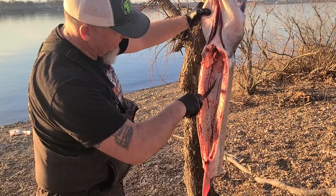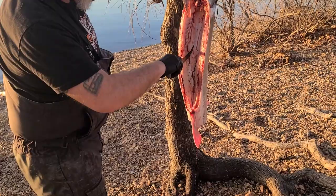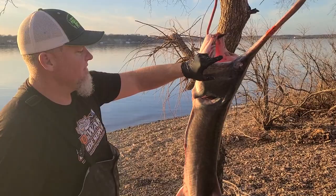I'm going to hit this and watch this thing bleed. Wow. So it kind of vents it and lets it finish bleeding out. Because with these paddlefish, you definitely want to get the blood out of them, because their blood goes through their pores. Now, we know a sponge right here.